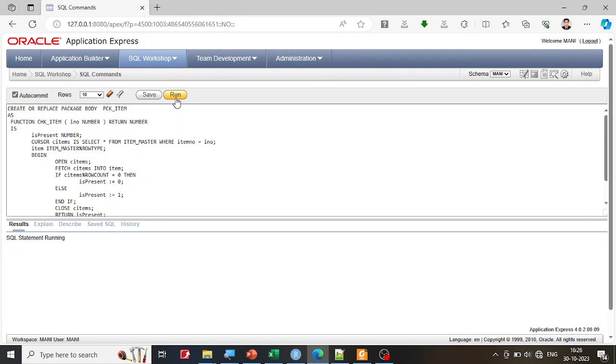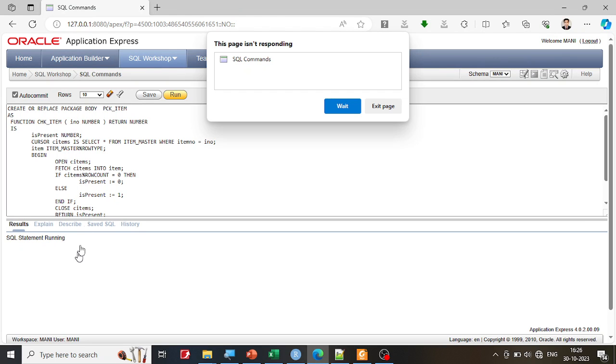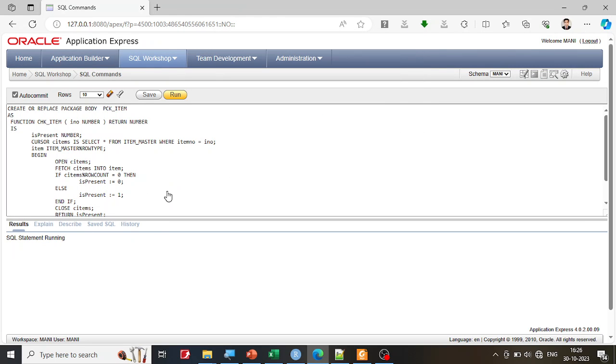Again, whether I do it or you do it, it's not going to work in one shot. During the examination, remember that when you get this problem, it's not going to work in one shot. Okay, it's taking too much time. I don't know what has happened. It is running, wait for the Oracle to reply. I think I've blown up this entire code. Let's see. If I blow up, I have no other option but to log out.